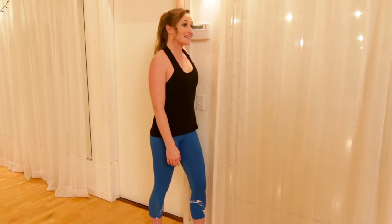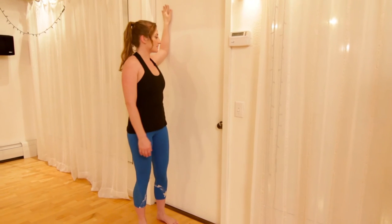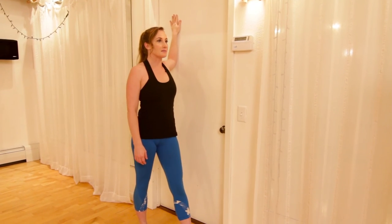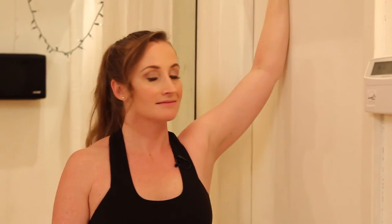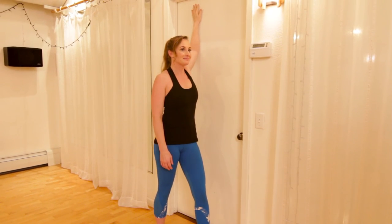You can do this at the office. You can do this on just a wall space. You don't have to do it in a doorway. On a wall space, you'll just start with your arm out next to you and do the same lunge, so you don't actually need an edge to do this. So just keep that in mind. Same idea. You can get this anywhere that there's a place of resistance. All right, back to the mat.